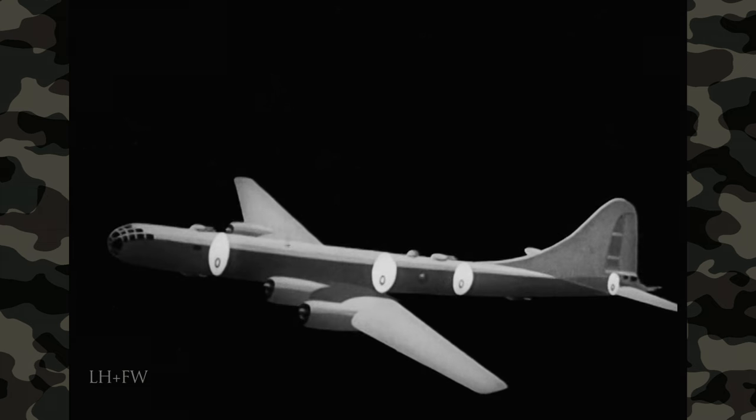Everybody's set now. Warn the service crew outside you're going to start the engines and tell the engineer to start number one. Number one engine spins twice. He turns the fuel boost pump on, closes all the throttles except number one, sets the fire extinguisher to number one engine, presses the starter switch to energize, then flips it to start, and finally turns the magneto switch to both. You have to push the throttle to 1,200 RPM and signal for number two. The same procedure is repeated until all four engines are running.